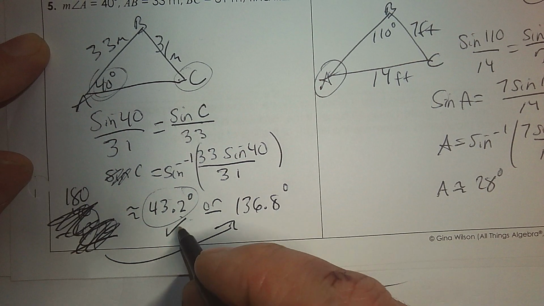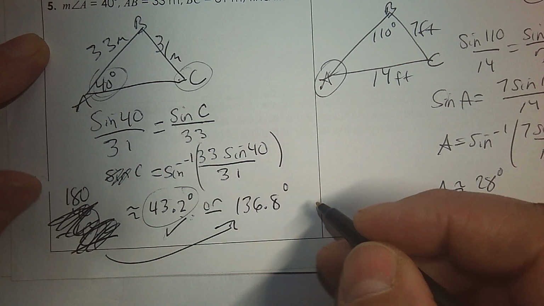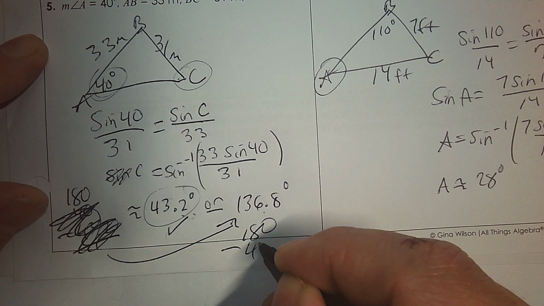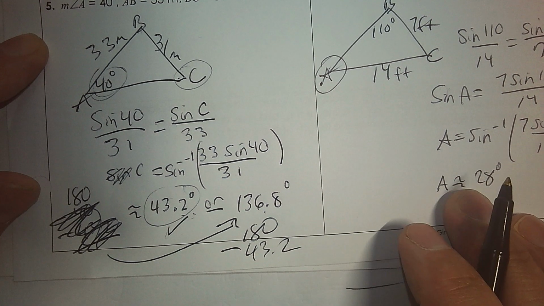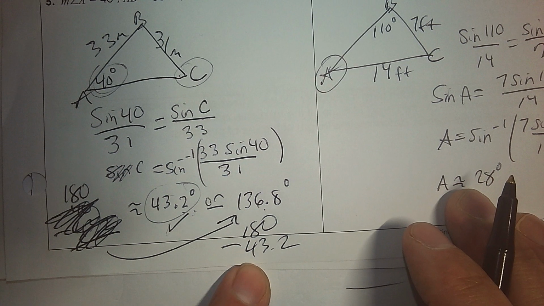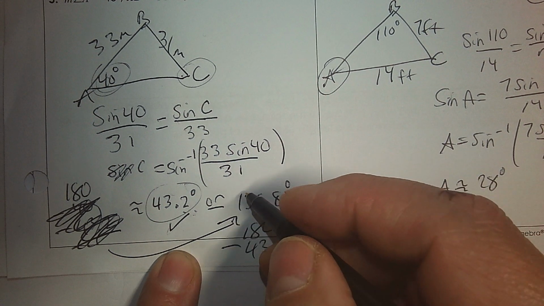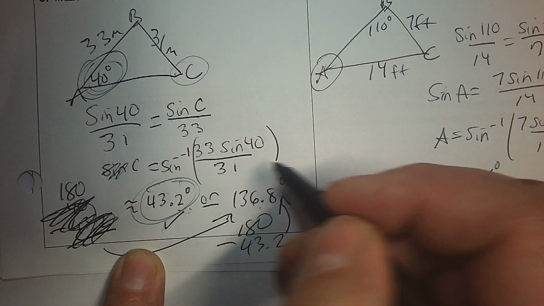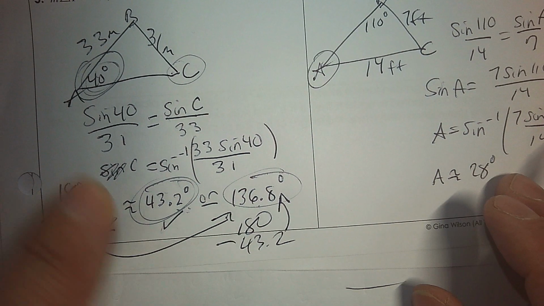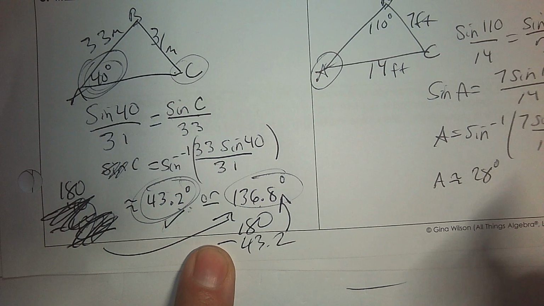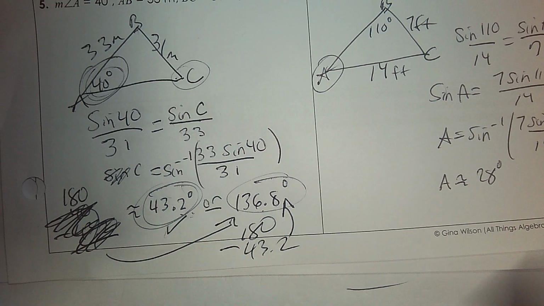The angle that you're given is going to be the acute angle. To find the obtuse angle, you're just going to go 180 subtract the acute. So all I had to do is go 180 subtract 43.2, and that's the answer you're given. Then you have to add up 40, 43.2, and 136.8. When you add those three angles, it has to be less than 180. It is, so therefore it works. I'm going to go back and do this one right.